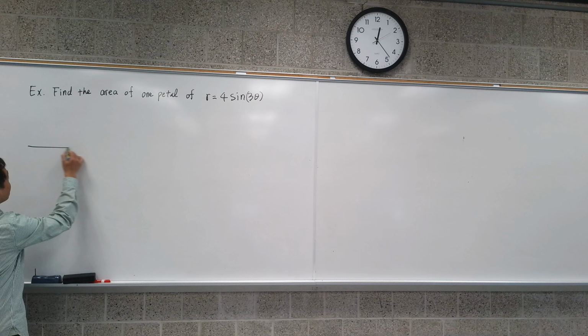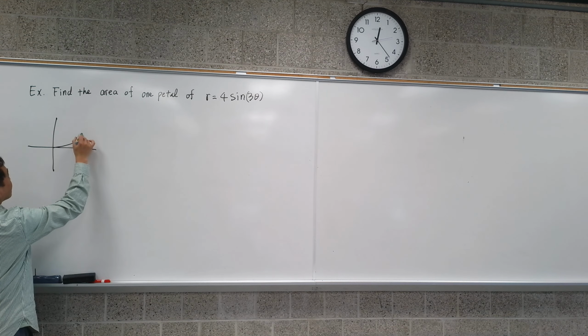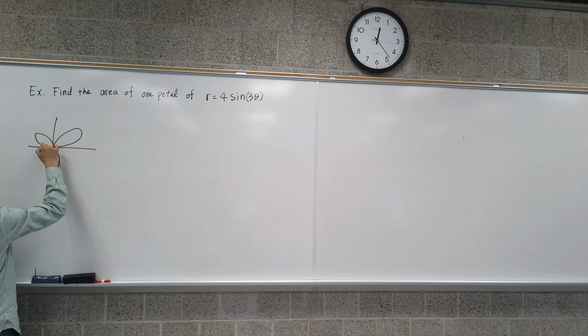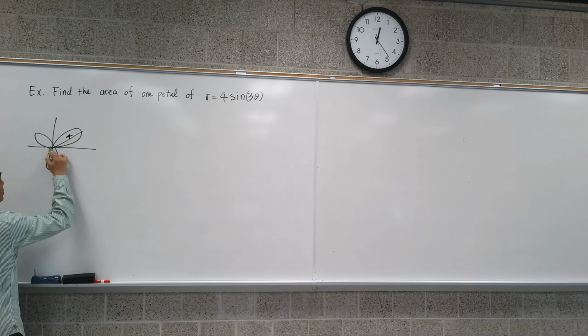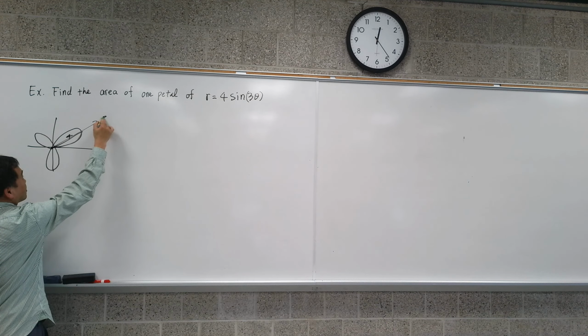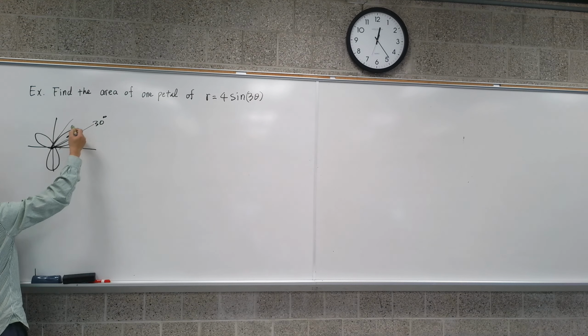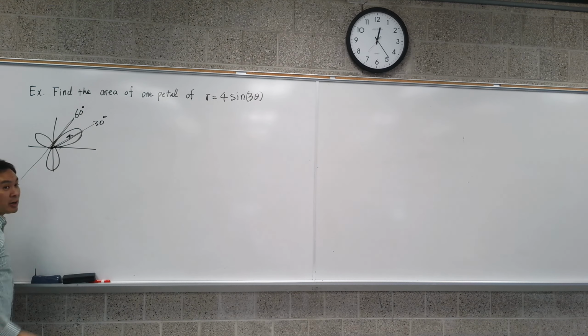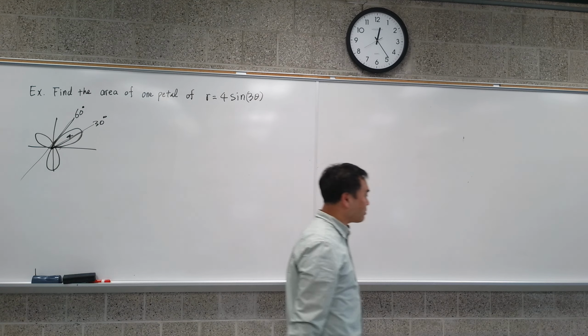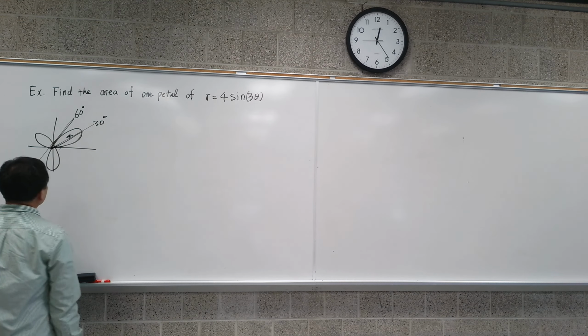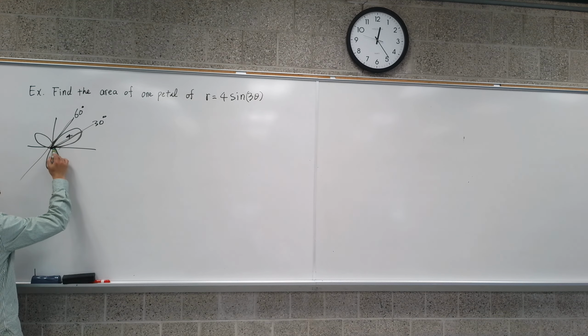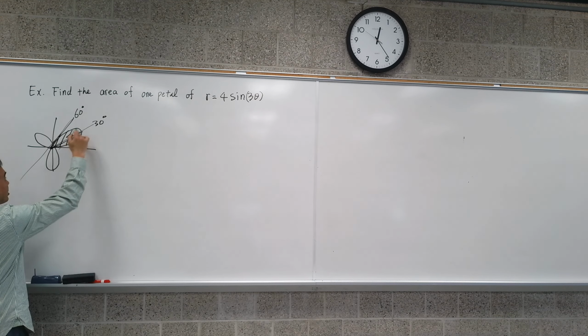So a moment ago we drew the graph of this thing. That was the picture. It's somewhat crooked, but anyways, this L is length 4. It reaches its peak at 30 degrees, and it comes back to hit the origin at 60 degrees. So the 60-degree line is like a tangent line to the graph at the origin. And therefore, this is asking us to find the area of this one petal.